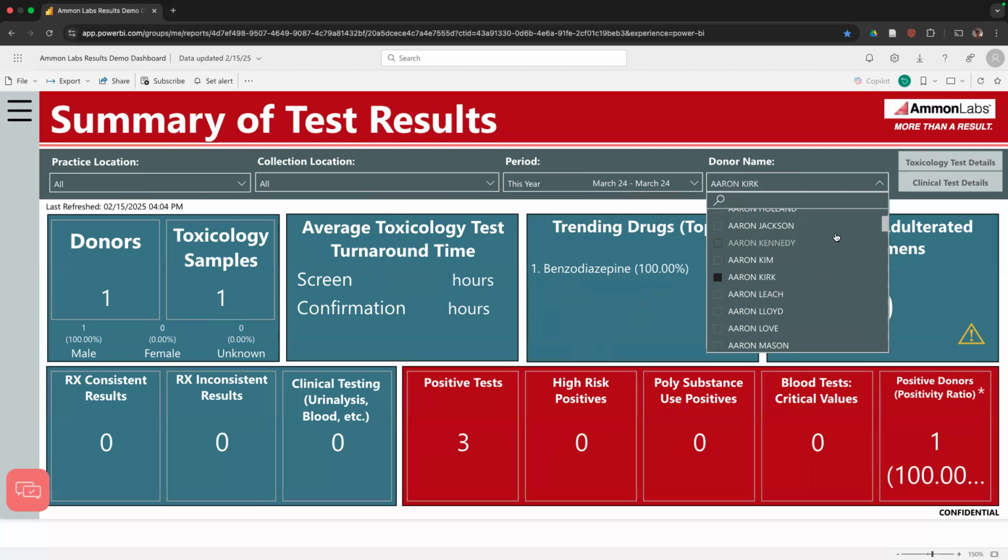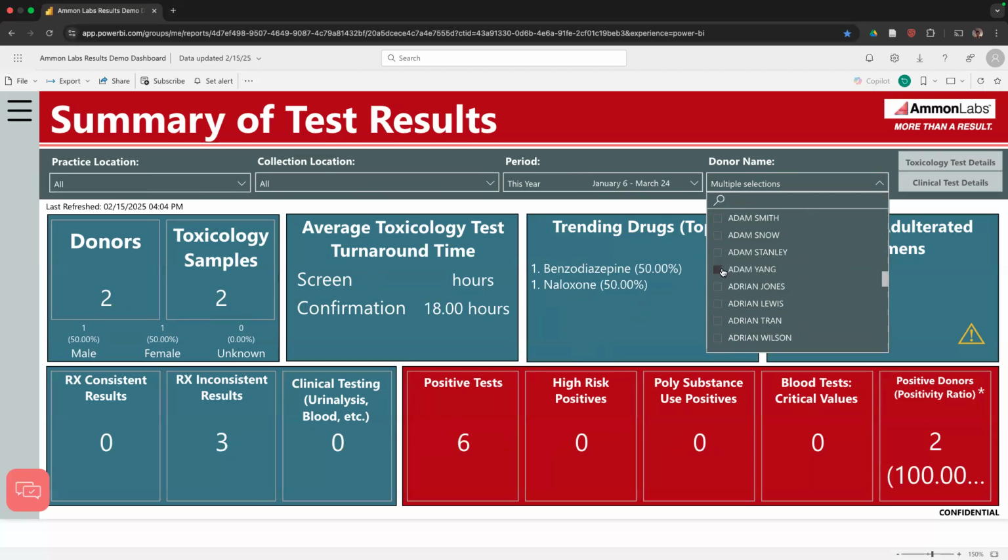But typically clinicians are going to have more than one patient assigned. So let's say clinician one also has Adam Yang. So we'll go to the name. And then to select multiple selections, we would also hold down the command key and then you select here. If you don't hold down the command key, then it'll just automatically switch to Adam Yang. But since we want to see both patients in there, make sure to have the command key clicked for it to be able to be selected.